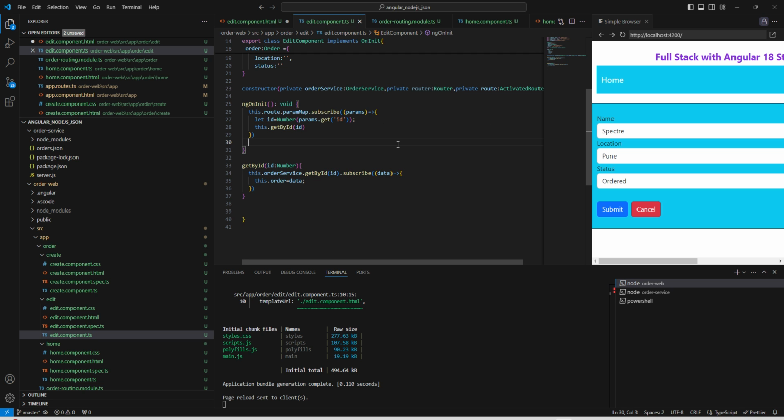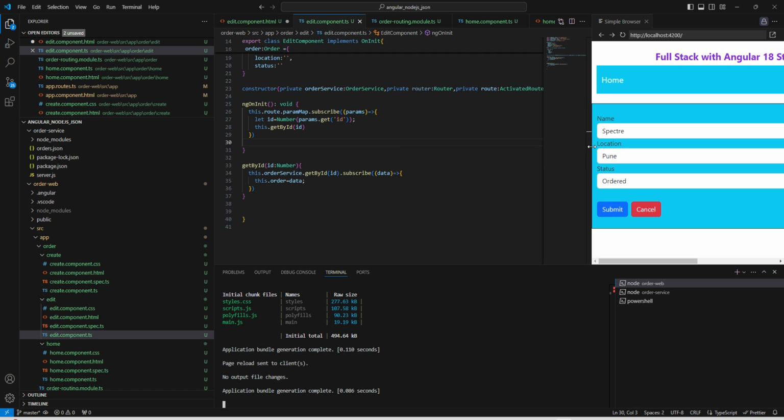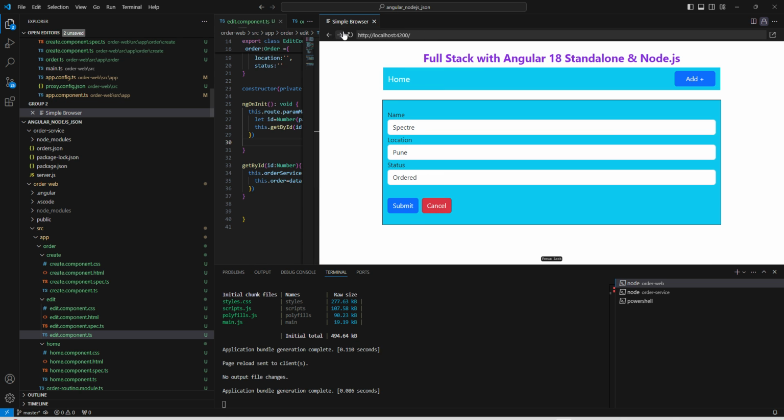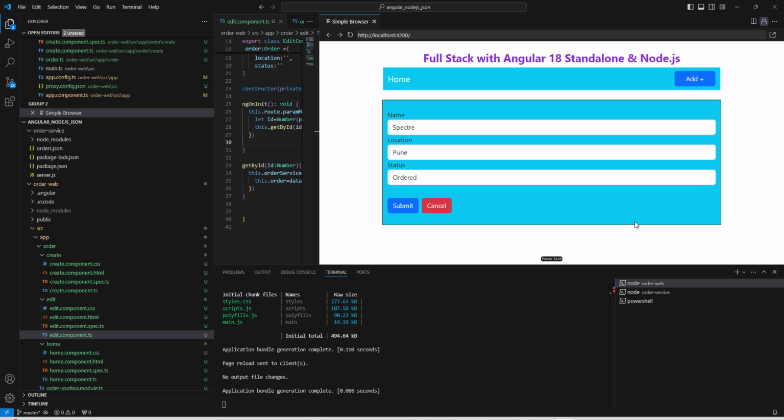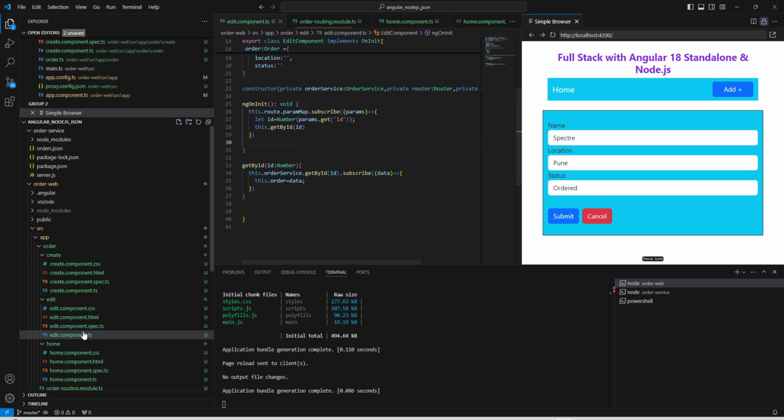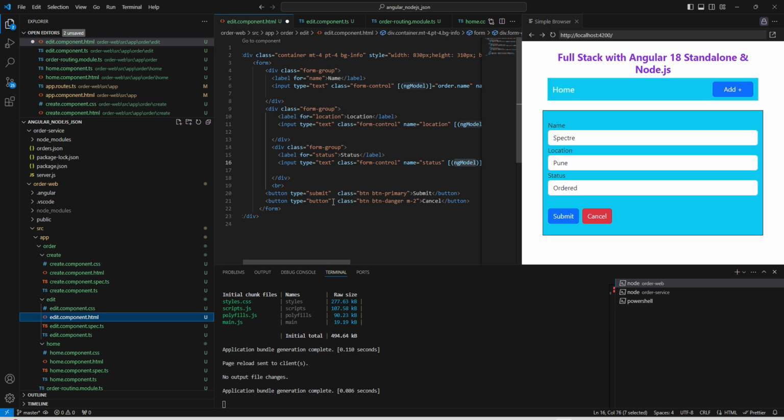Now here we can save it first, check what will happen. Fine. Now we can provide the implementation for cancel button so that we can cancel it whenever we want.